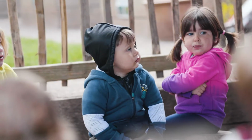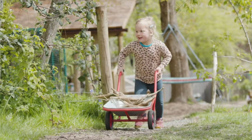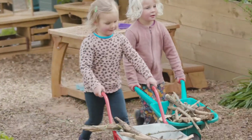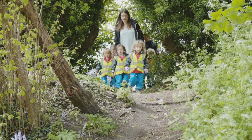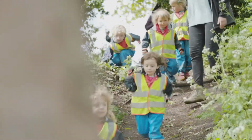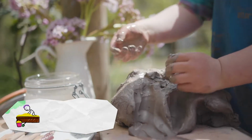I'm thinking more about babies really, and about how they have that kind of opportunity to be active even if they're non-mobile, in the sense of not being able to walk or crawl yet. At our setting quite a lot of the time we split our babies into two groups to make sure that there's space for them to really want to move. They've got a lot of space and freedom and time to be able to explore the space around them, and having the resources at their level but not too close, so some of them are potentially a bit more challenging to get to, gives them that intrinsic motivation to want to move to get to something. I find it beautiful to watch and see how they develop that active role in their physical development.